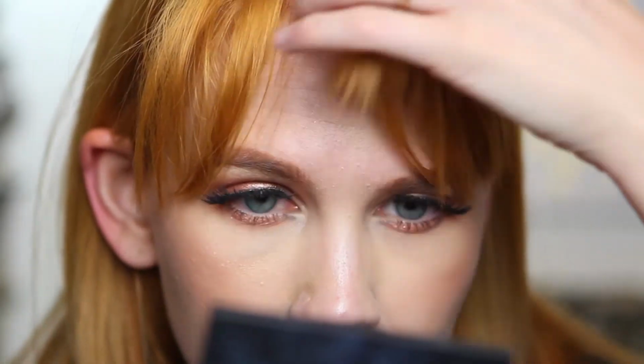It has somehow worn off on my forehead, which I'm not even really touching, you know what I'm saying? And so I don't know what I could have done to make it last better. I don't know if I did anything wrong. Obviously, I primed one side and didn't prime the other to see if maybe it's the primer. But guys, quite honestly, I think it's just the formula. I think I just don't like this formula. It is not working for me. It says it's supposed to work for most skin types and it's not working for me.